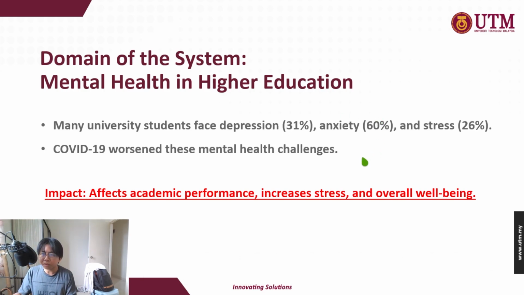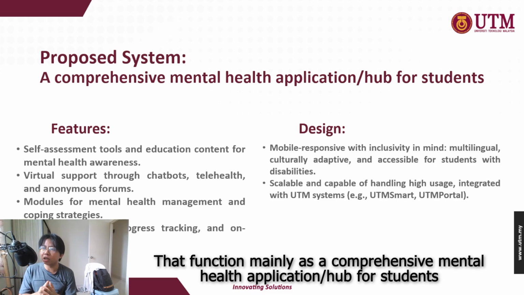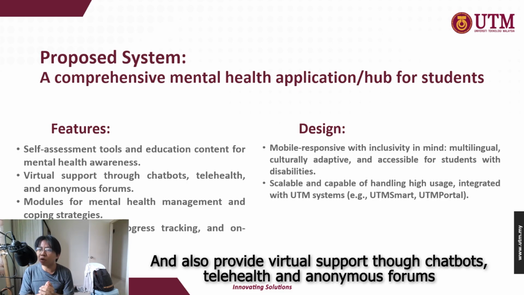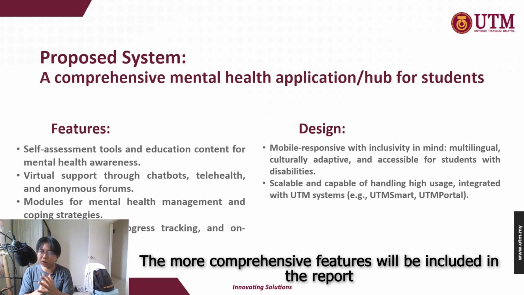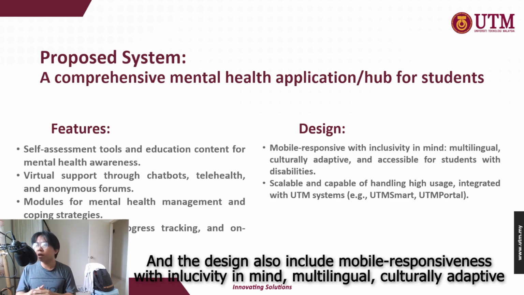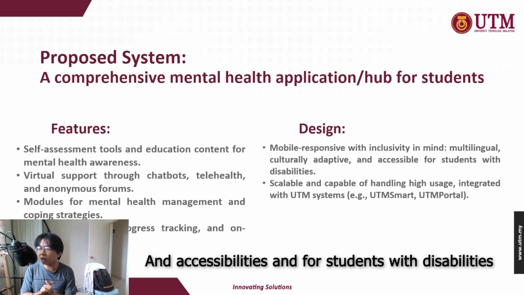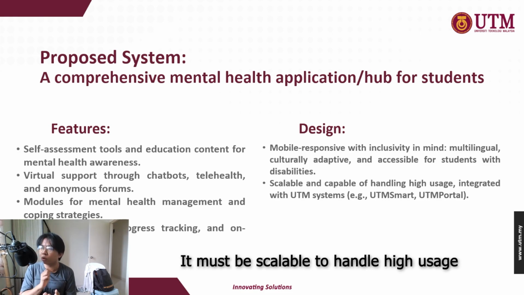is very worrying. And so we have proposed the system, where the main project is a comprehensive mental health application hub for students. The features include self-assessment tools, educational content and awareness, and also virtual support through a chatbot, telehealth, and an anonymous forum. This is just a brief list of features. The more comprehensive features will be included in the report. The design is also mainly mobile responsive with inclusivity in mind: multilingual and culturally adaptive, because it also includes international students, and accessible for students with disabilities, and it must be scalable to handle high usage.